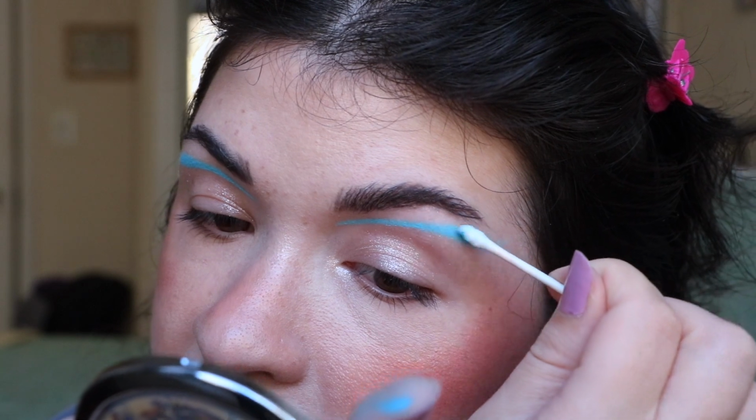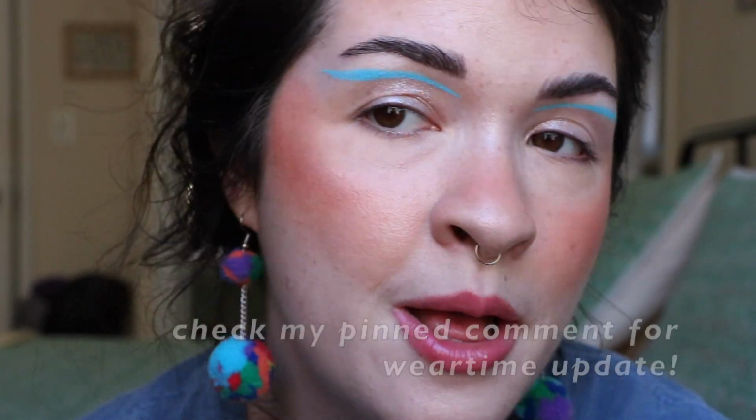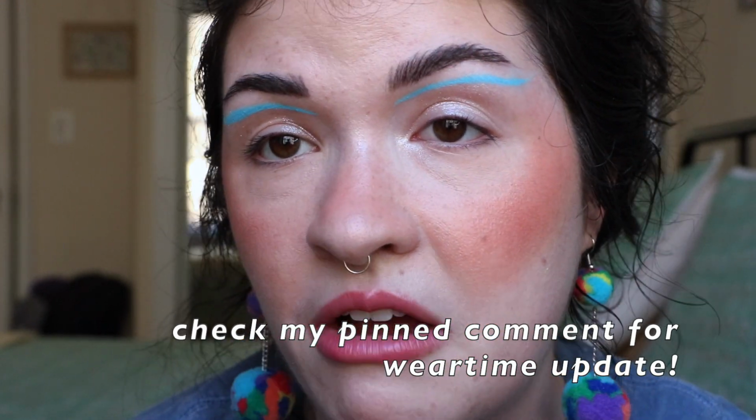Okay, yeah, it's definitely lifting some up. I was able to thin that out pretty easily with a Q-tip. I thought this was gonna be a little more staying, like I thought it would be harder to lift up. That makes me question the longevity of this product, but I'll definitely be sure to update you with how it wore throughout the day. But yeah, that was pretty easy to thin it out with a Q-tip.